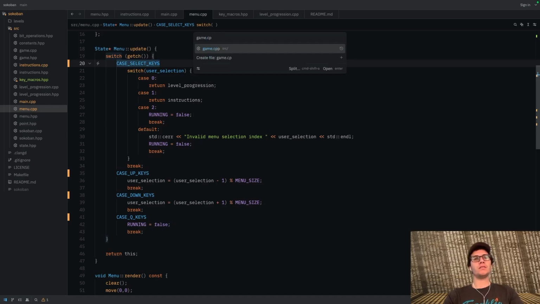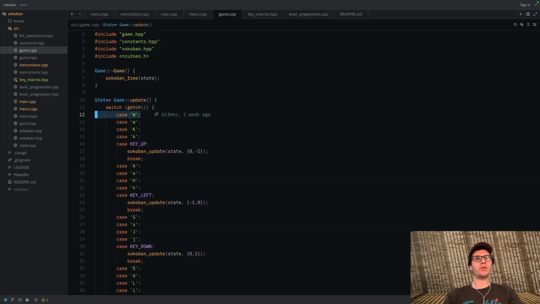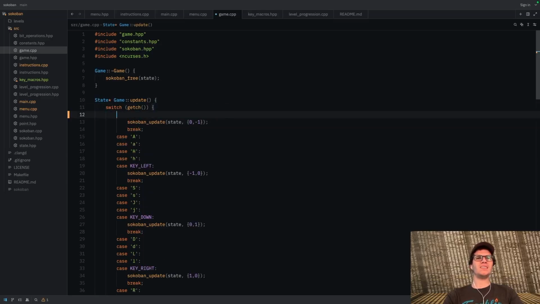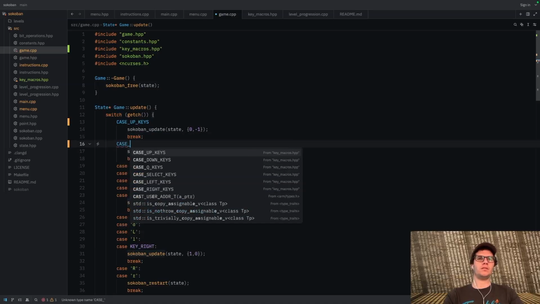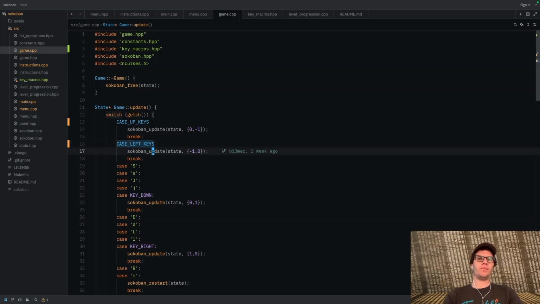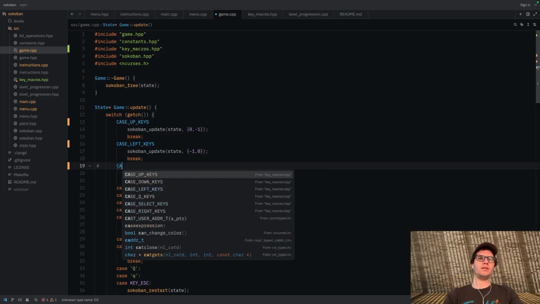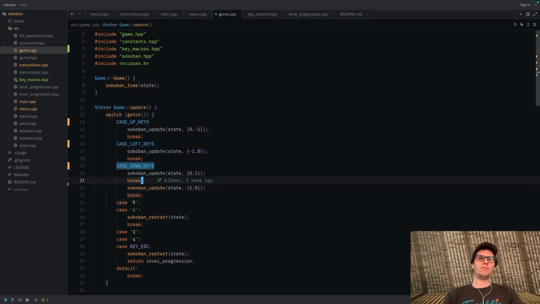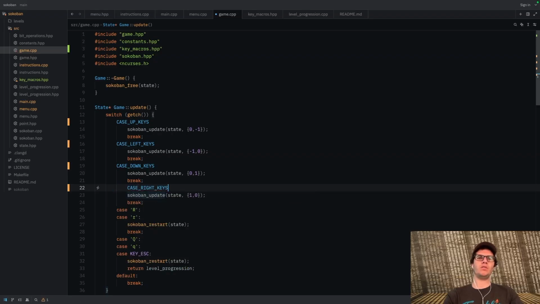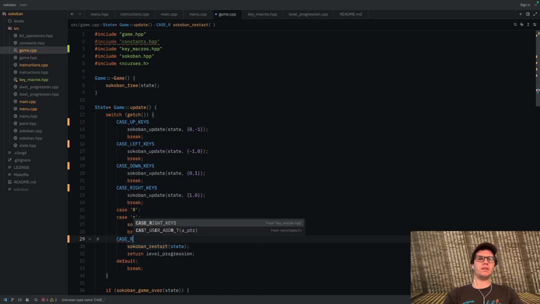But in our case, it makes the actual code we're using a little bit easier to read, I feel like. So case left keys, and then we'll do the down keys. It definitely makes the overall code shorter, but I don't know if it makes it easier to read.